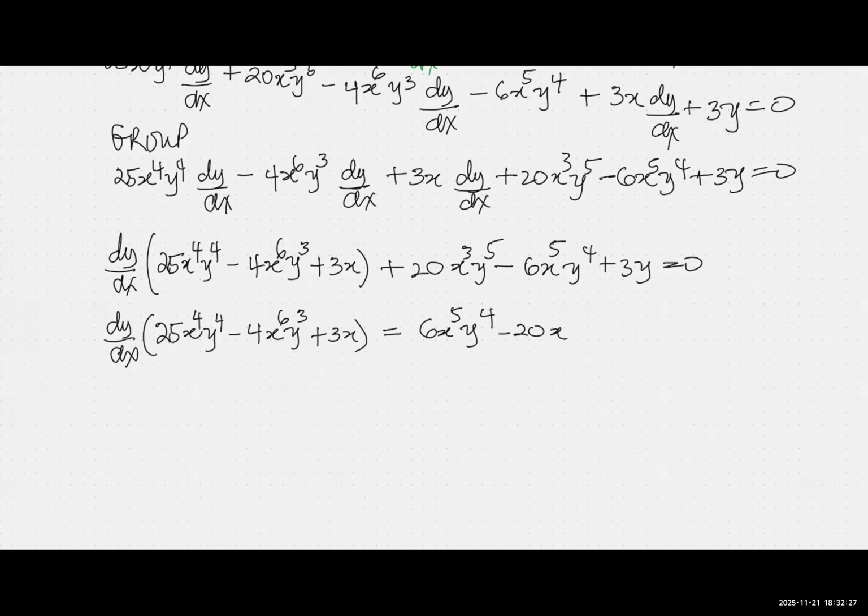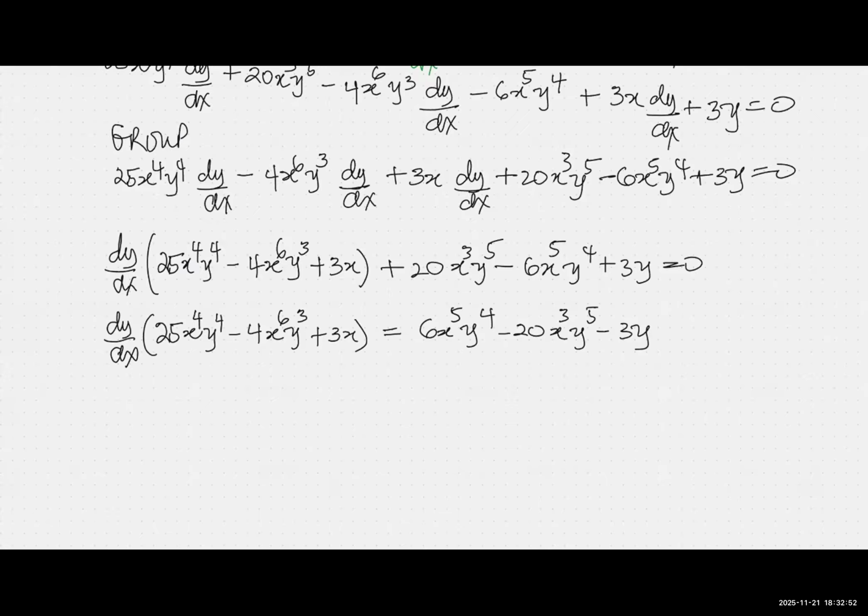So I don't want to put a negative sign in front of my equal sign because it may very well look like an extended equal sign, and while working with it you may forget that it's a negative sign. So as best as possible, if I can put the negative sign in between the terms, I am going to do that. So it's going to be positive 6x to the fifth, y to the fourth, minus 20x cubed, y to the fifth, minus 3y equals 0.